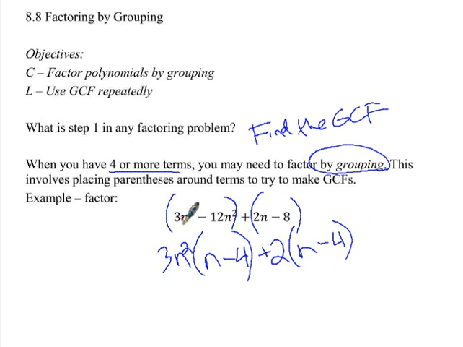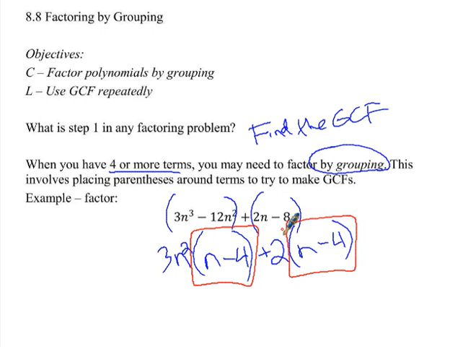What we did up here when we had two terms was we factored out the GCF, right? Here we have a term, and here we have a term. So how many terms total do I have? If this one thing right here is a term, and this one thing right here is a term, there's actually two terms. So we're going to look for a GCF between these two terms. Is there one? Actually, what do you see in the parentheses? N minus 4 is in both of those terms.